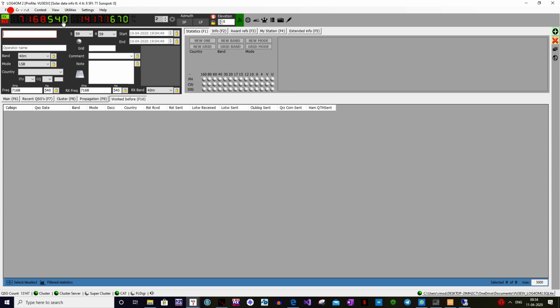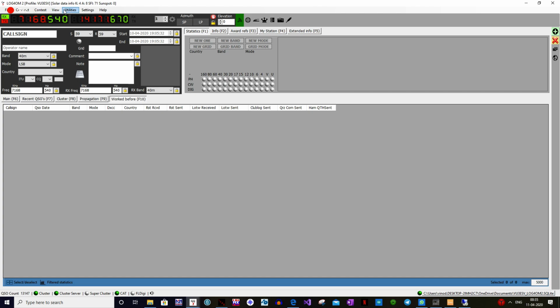In this case, my primary radio connected is a TS990 and its VFO A is at 7.168 megahertz, and VFO B is on the 20 meter band. That information is shown here. Since I have not connected my second radio, it is not showing here. If you wish to switch to a second radio, you just need to select the second radio. Since I have not connected it, it is showing as offline. If I switch back to my first radio, it will appear here.